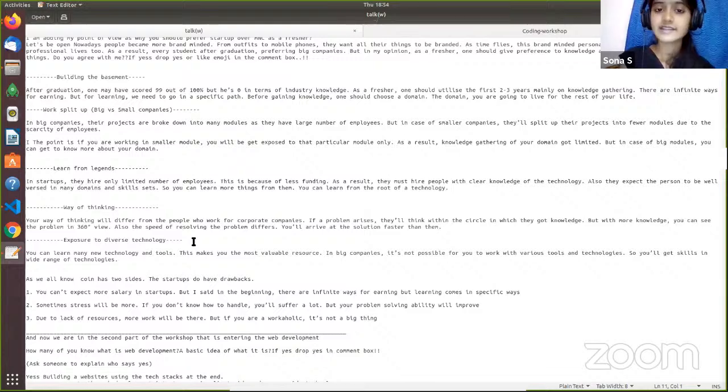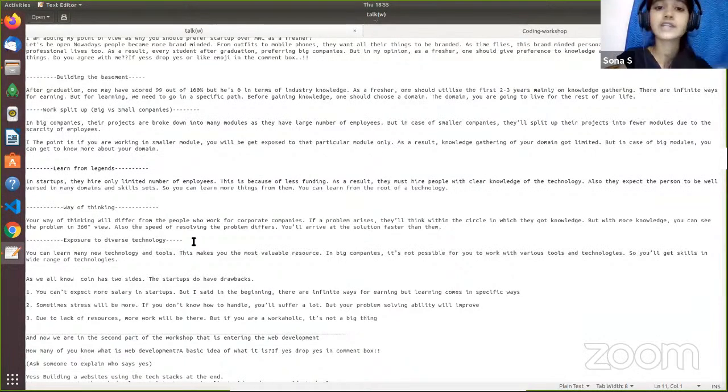And the second point is the work split-up. Both an MNC and a startup have projects. What MNCs do is split everything into small modules, whereas a startup splits into modules, not the small ones. The drawback there is that there won't be many people working under a single project, only a small number, so we have to split the work among those people. Those modules won't be split into tiny ones as MNCs do. So what you get here is lots of experience working on various modules, and hands-on experience in various technologies. The same thing you can't get in MNCs.